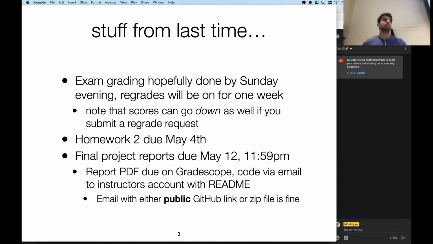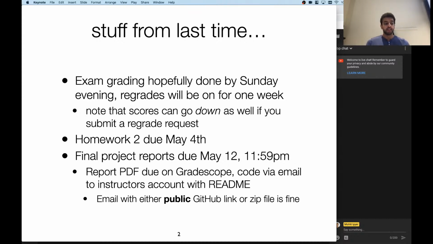You also have to submit your code and a README alongside your code. The best way to do this is to email us a public link to your GitHub repository for your project. Most groups last semester chose this option. You can also zip up your code and attach it in an email to us.